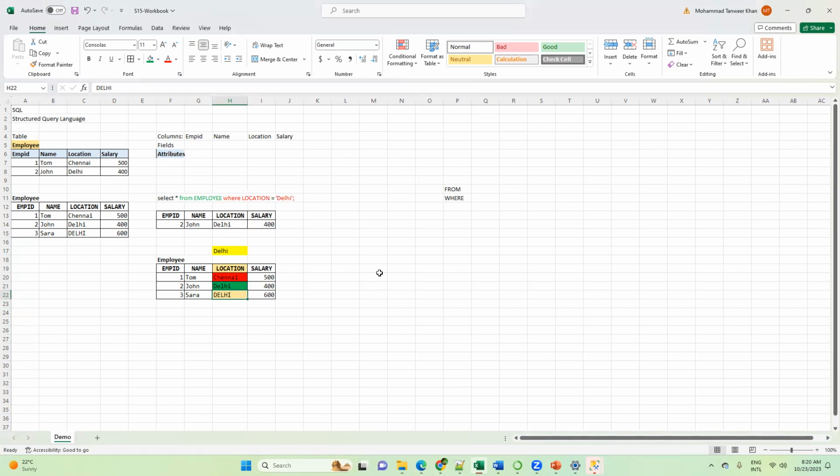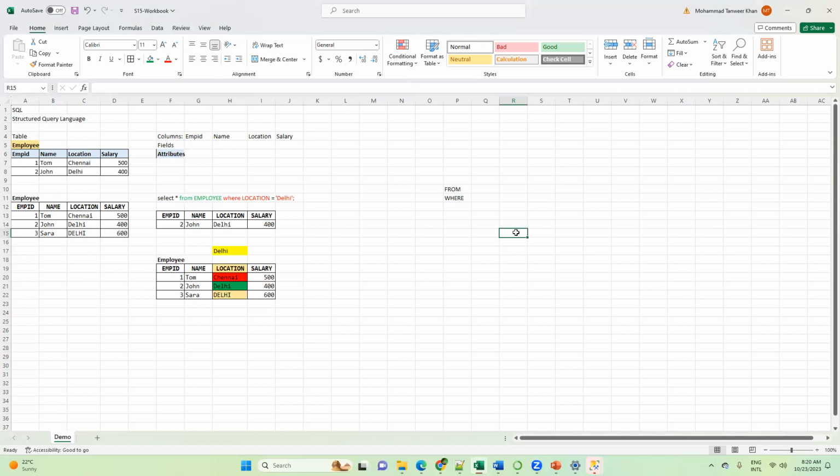No, it's not the same, right? Because here in this Delhi, only D is in uppercase and all the remaining characters are in lowercase. But here in this Delhi, all the characters are in uppercase. So do you think they both are the same? No, they both are not the same.